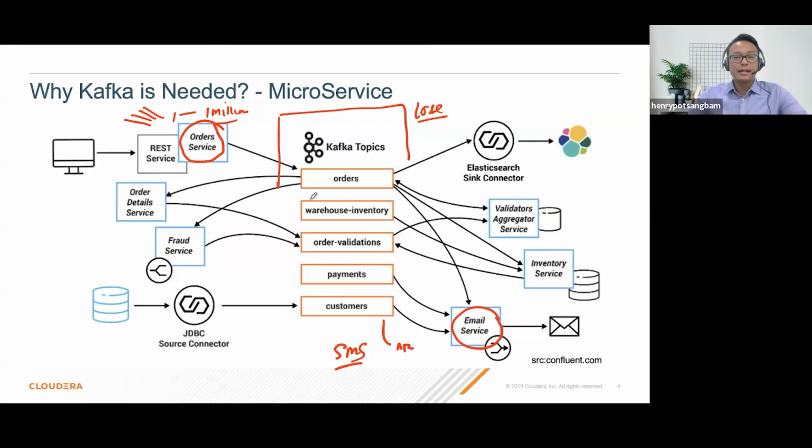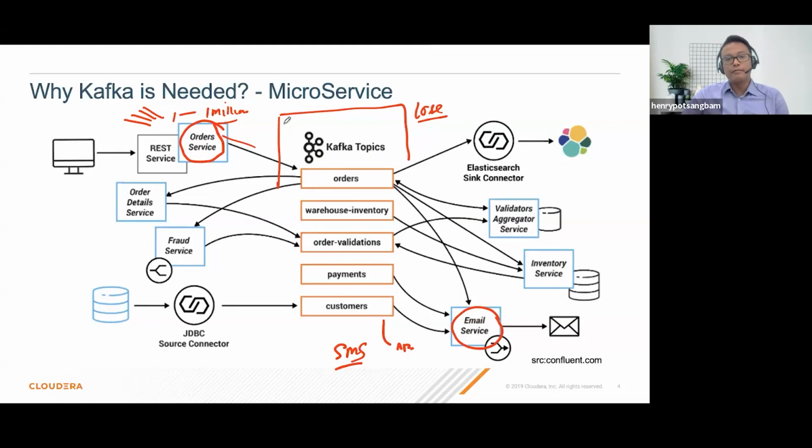But if you use this kind of deployment using Kafka, then you solve the problem, because the producer doesn't need to worry about how the downstream application is performing or whether it is down. He just needs to keep on inserting the records, and on another thread in the background, the consumer is going to pick up the records and send them. This is the advantage that you get by deploying Kafka.